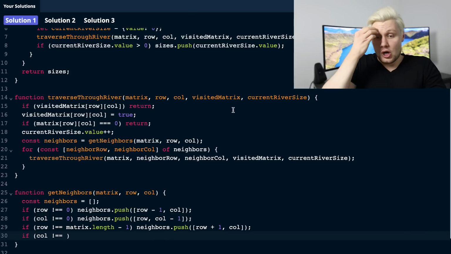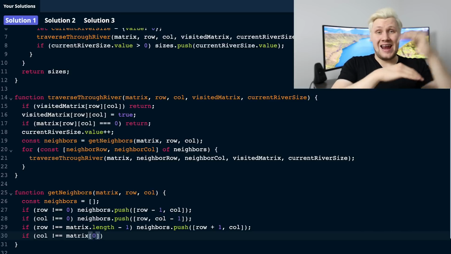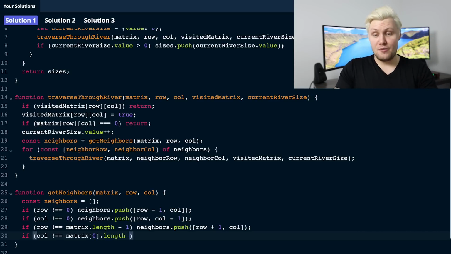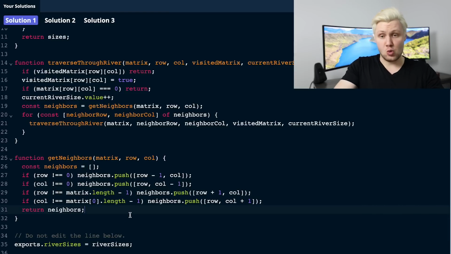So for the last column, this is going to be matrix at index 0, at any row, .length - 1. Neighbors.push(row, col + 1), okay? So now return neighbors. Okay, so I think this works.